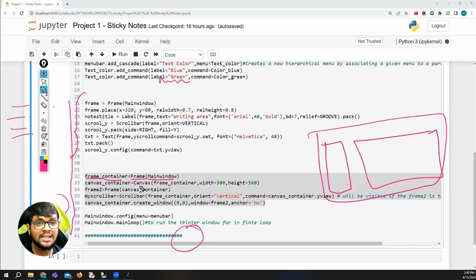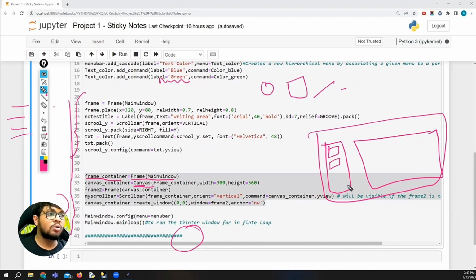Now I said that there is canvas. Now what is the use of canvas? Canvas is majorly used to draw drawings like circle, triangle, rectangle, boxes and all that. But right now I want to add the buttons dynamically. So that you cannot do inside a text box, and adding a scroll bar just to the frame is very difficult. Okay. So that is the reason I needed to add the canvas here, because there is no text box here, no one can write inside this.